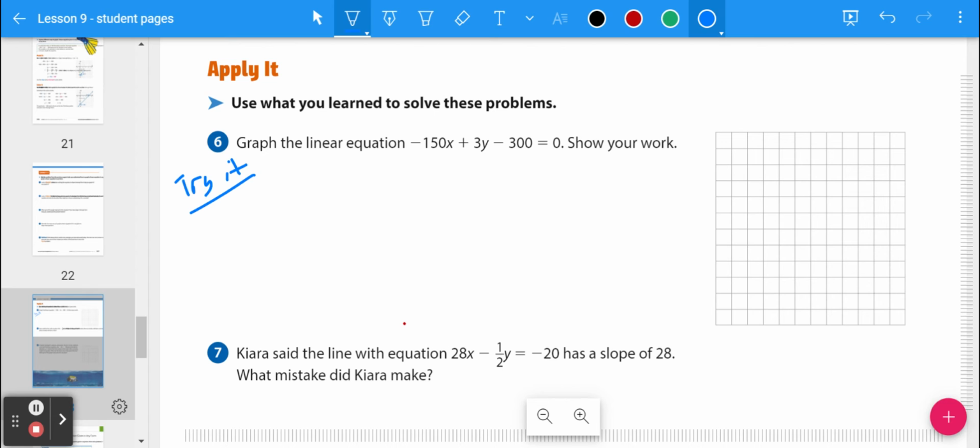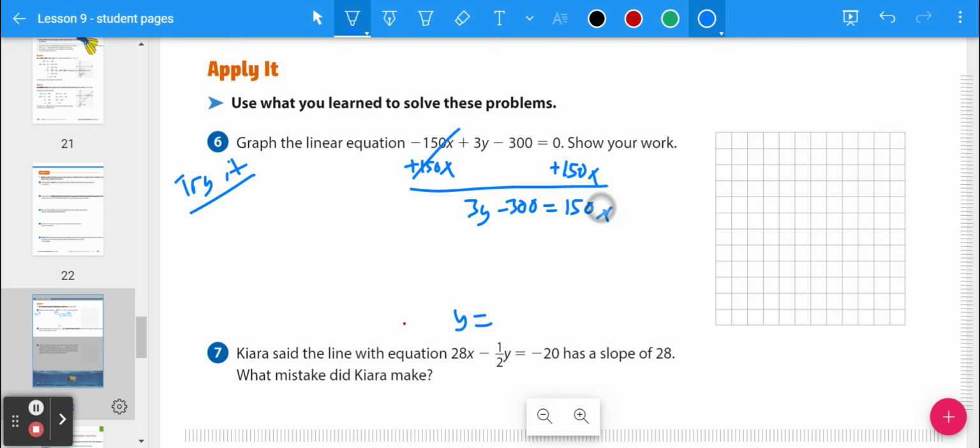What I would do first is, ultimately we want y equals mx plus b. So we want y by itself. And right now, there's a whole bunch of stuff. I'm going to get rid of the x for sure. Let's add 150x, and I'm going to add this all the way over to the 0, because that's the other side of the equal sign. Our train tracks here are a divider, if that helps. So that cancels out the x's over here. We're left with 3y minus 300 equals 150x, because that's just 0 plus that.